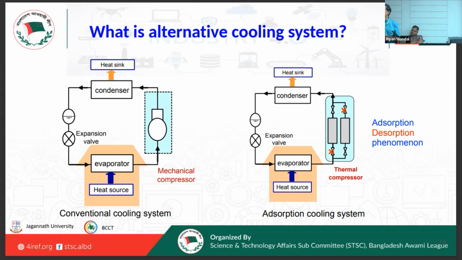So it has two advantages. Its energy consumption is very low because it is driven by heat. The compressor of the air conditioning system consumes around 90% of the electricity the system uses. So if we can replace the compressor, we can reduce electricity consumption by 90%. In our system, we replace the mechanical compressor with a thermal compressor. So how does the compressor work?